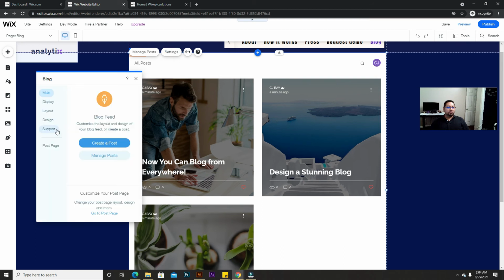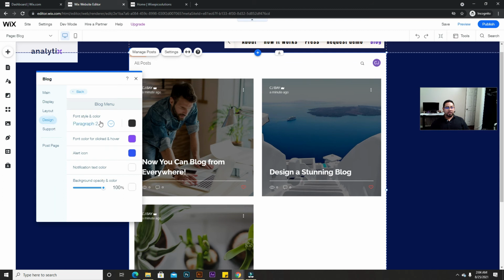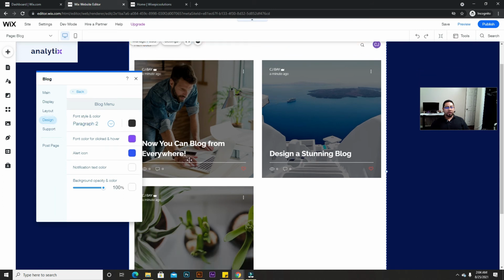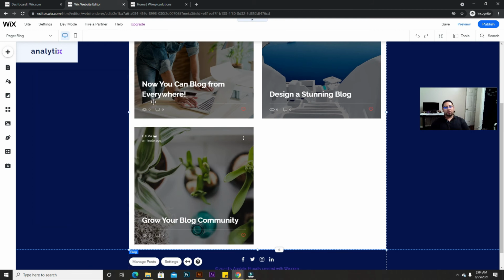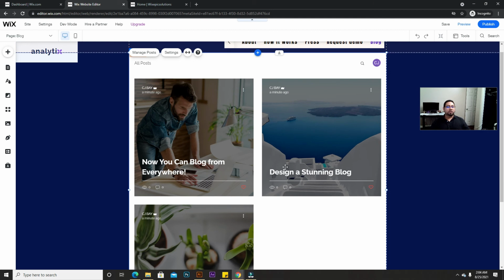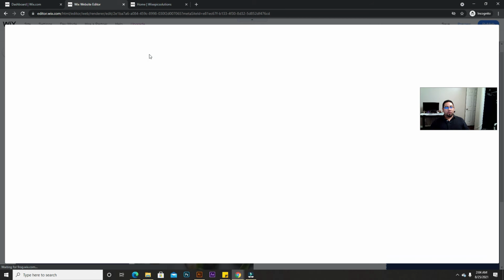And then again, under settings, you can also decide colors. Under design, you can decide the color of the text. You can go back here, decide what color for buttons you want, and all those details about the design of the actual blog. Now to add content to this blogging, you want to go where it says manage posts, and when you go here, you're gonna see the sample blogs that are already there, and I'm gonna show you how you're gonna use them.